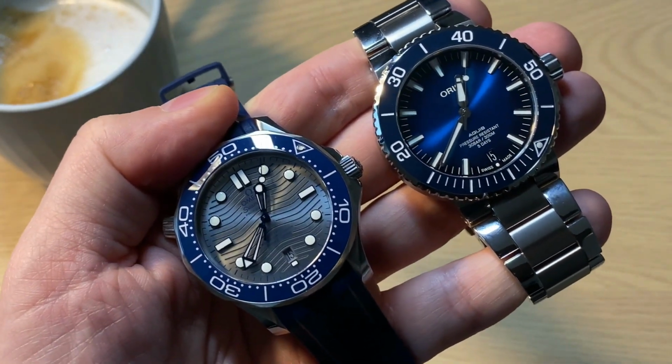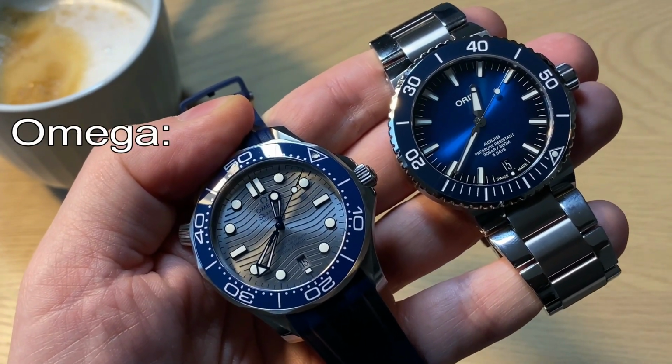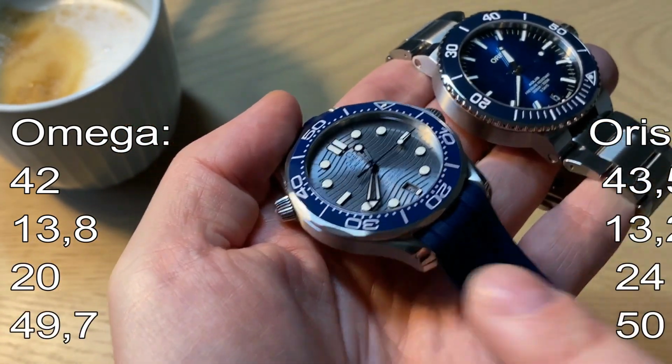The Omega is 42 millimeters in diameter, 13.8 millimeters high, 20 millimeter lug width, and 49.7 millimeters from lug tip to lug tip, almost 50 from lug tip to lug tip.